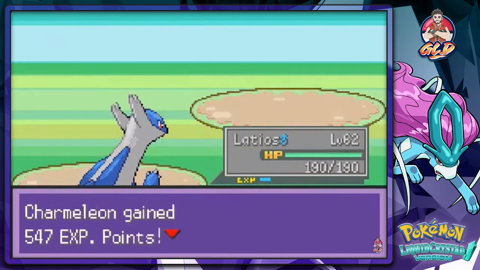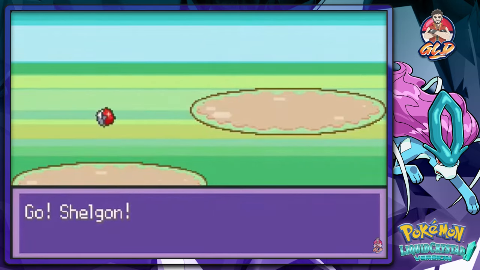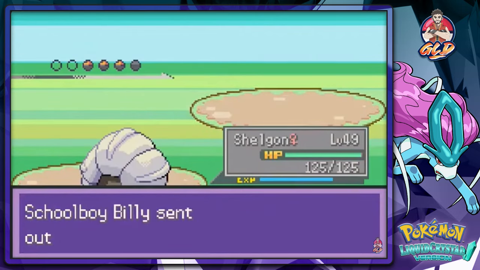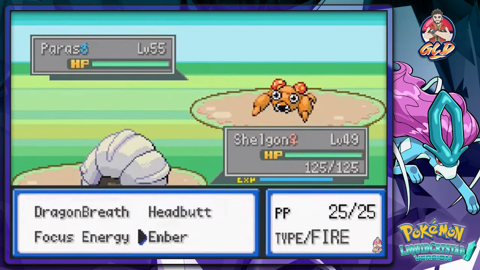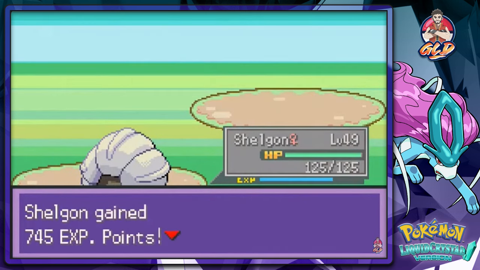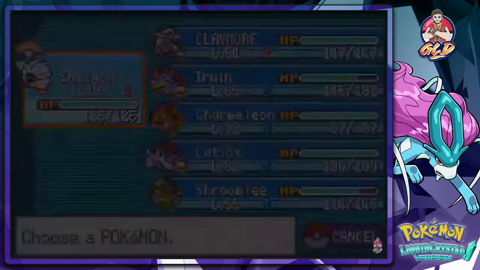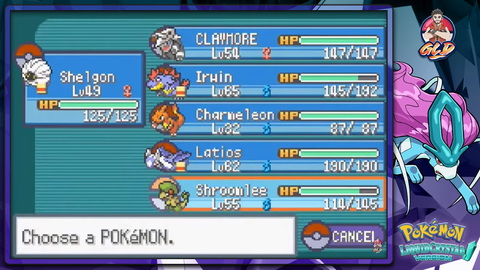Psychic Attack. There's no need to waste this Luster Purge. And, well, let's go with Shelgon right here. She's about to evolve. So, probably should just beat the crap out of weak Pokemon and get some experience points. You know what? Oh, crap. Wrong Pokemon. Okay.